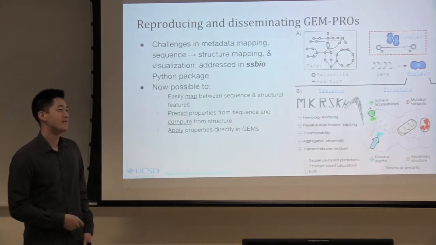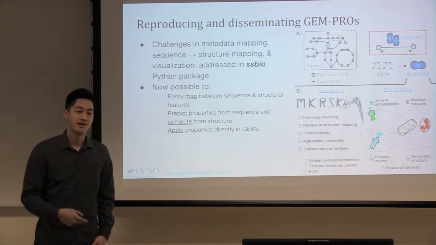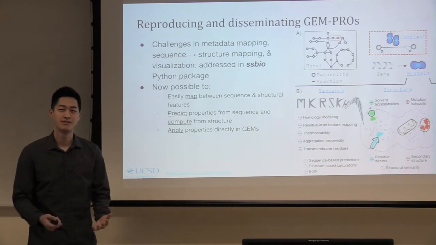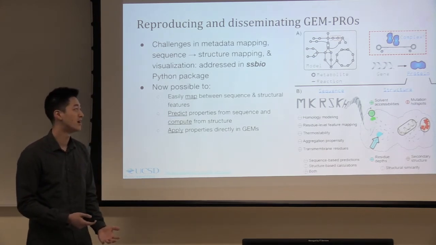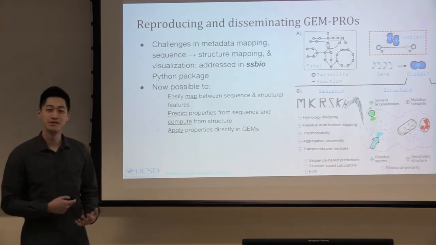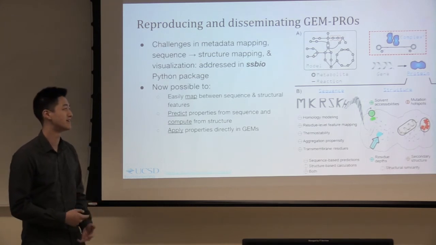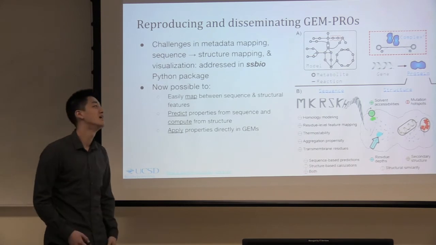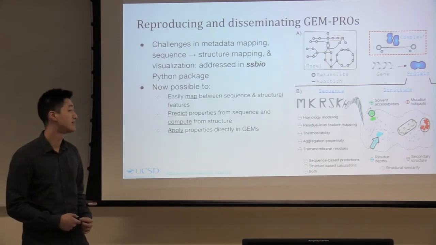So that's one half of the challenge, is building the GEM-PRO and getting it to a high quality. The other half is making it available for systems biologists to use, and reproducing these results and disseminating it. So those were the goals of the SS Bio Python package that I recently released.